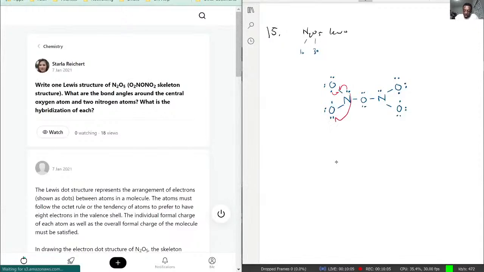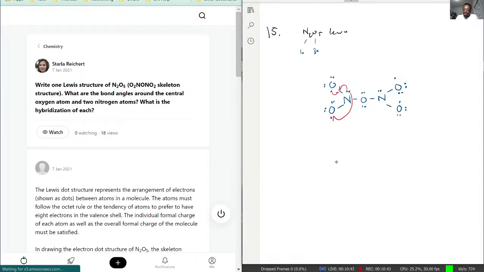I'm just going to do it like this. So I'm going to erase that and reposition this. There we go. And this is what's happening here. Alright, this is actually what's going to happen, and the same thing is going to happen exactly on the other side. Actually, now I'm going to make it go on the top one instead, because I just want to show that this is just one of the possible Lewis structures here. There are other Lewis structures possible.